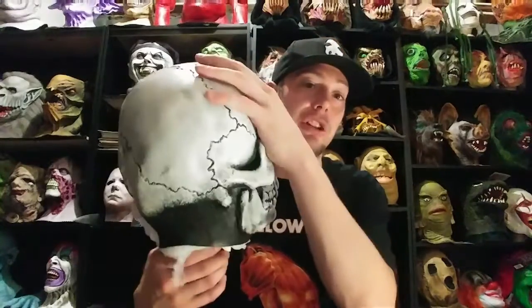I have another one here. They made these back in the day — the jumbos were used in Halloween 3, I think they were a little bigger than this but basically the same thing. They made these masks before the movie and they were out for a while, and then they decided to use the masks from Don Post for the movie Halloween 3. Later on, Don Post did make Halloween 3 masks — I know they made them in 2012, and they had the Silver Shamrock emblem on them and on the tag it said Halloween 3.